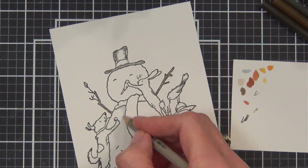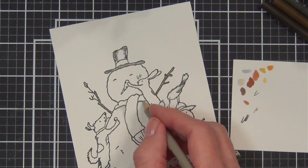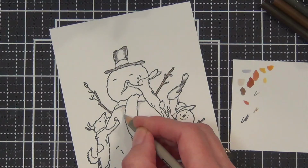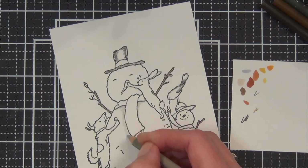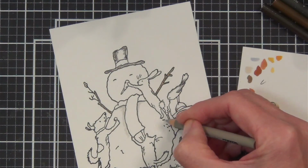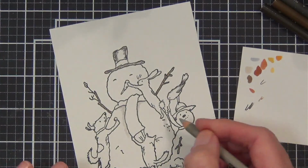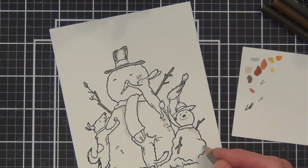So with that picture that I've just coloured, you don't need to stamp out with the Memento ink. You can go straight to the pigment ink when you're colouring with these. If you don't have a lot of colours in Copics, come in and add some shading after with the pencils, and they mix beautifully. The only thing you can't do is come back in with your Copics again.